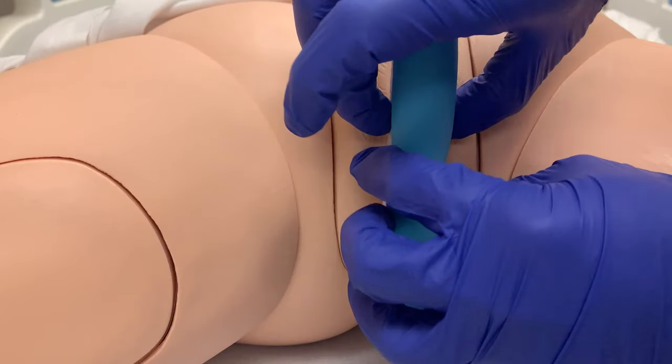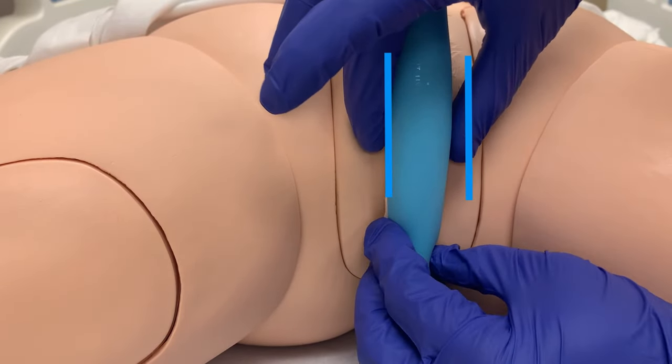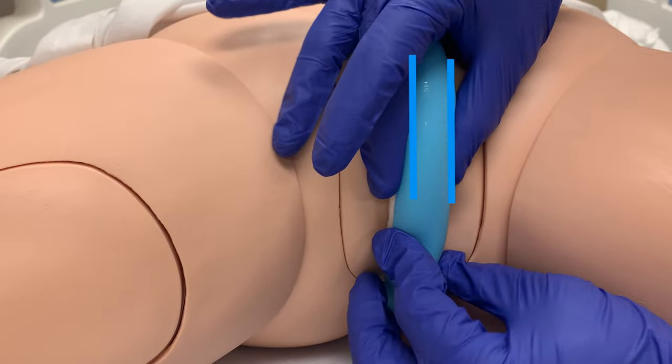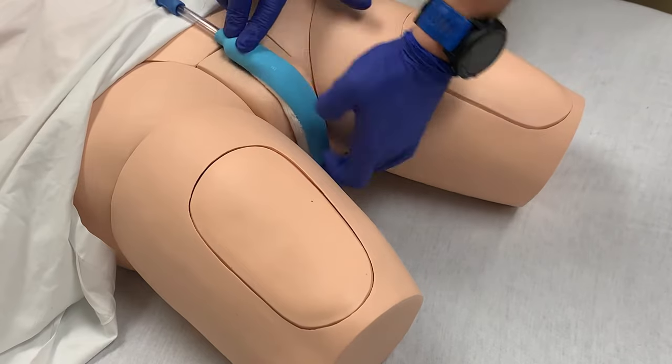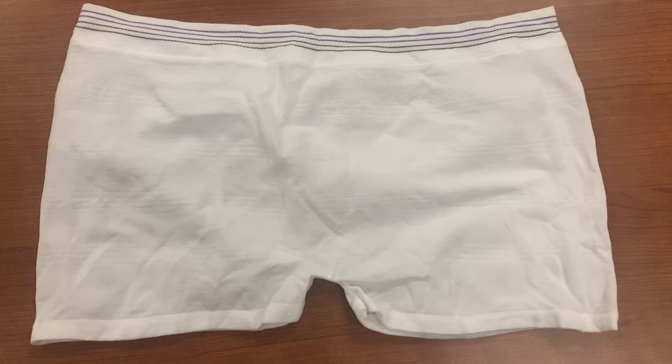The same is true for the labia. Spread the labia and place the Purwick directly on the patient between the labia so the cotton wick makes contact with the patient. As you release the labia, they will hold the Purwick in place against the patient, similar to how my fingers are holding the Purwick in this example. This will be effective for most patients. However, with some patients that are very small, you may have issues with their anatomy being able to hold the Purwick in place. In these cases, use the mesh underwear available on every unit to aid in stabilizing the device. If this is still ineffective, the Purwick will likely not be appropriate for use with this patient.